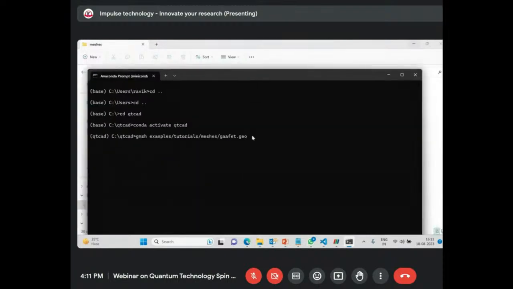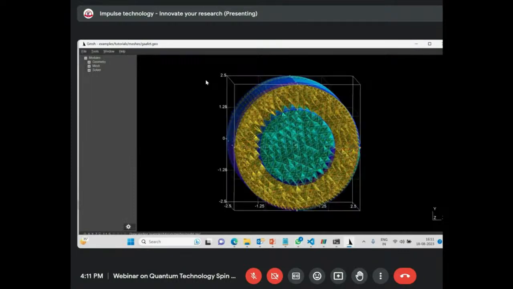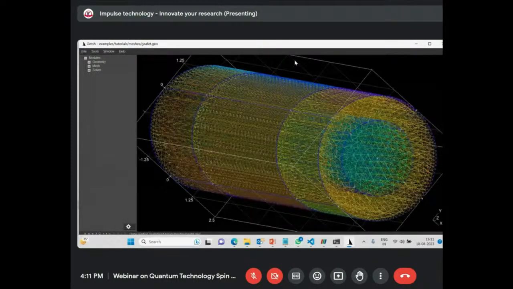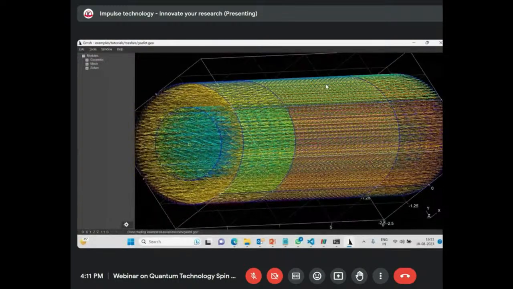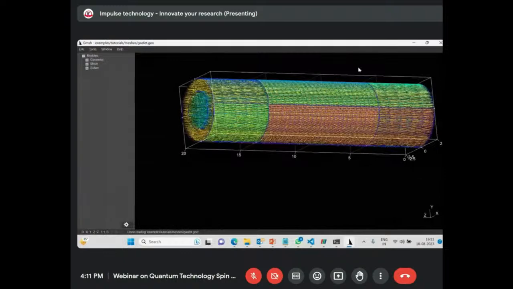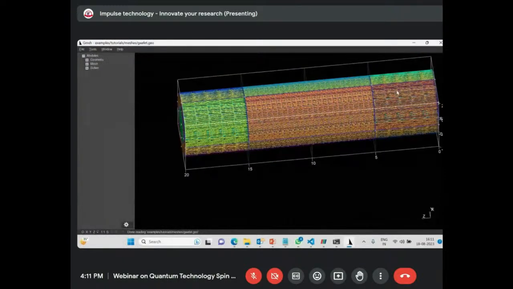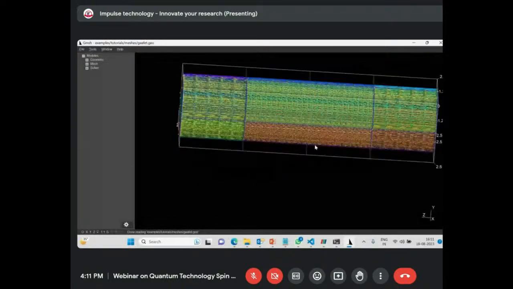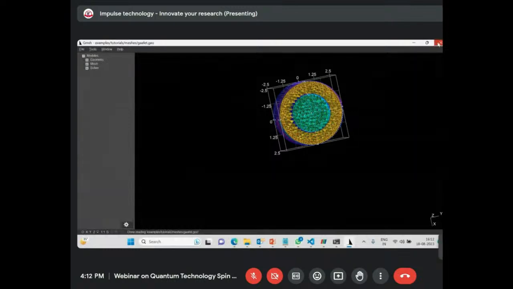So when I run this command, here you can see we will get the device structure. This is our drain, this is our source, and this is our gate. So this is the gate all around field effect transistor. This is the mesh file for this device structure.